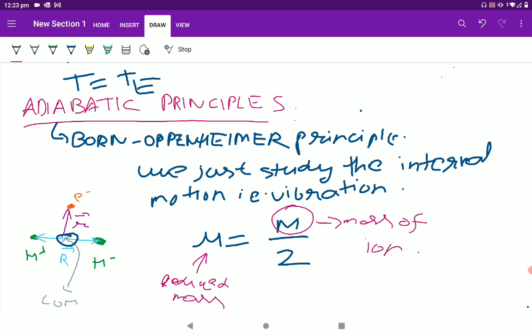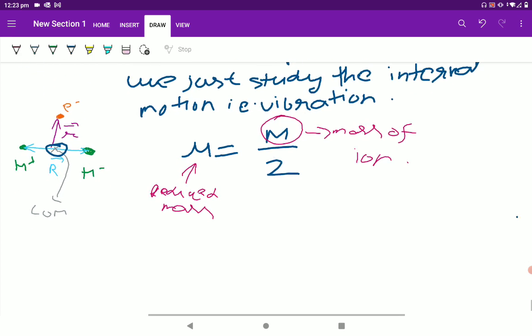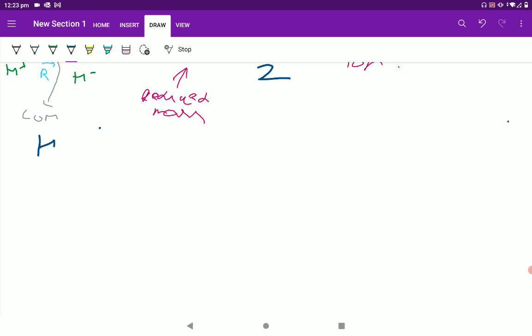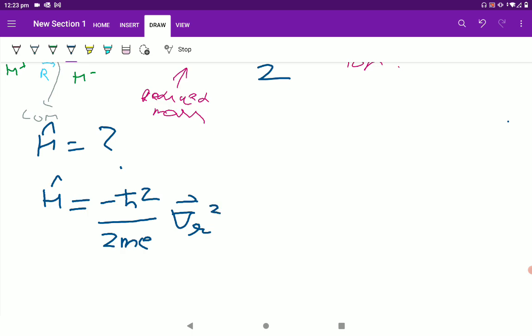So what is the quantum operator for the given system? It is the kinetic energy of the electrons, and the Laplace operator for the position of the electrons, and the kinetic energy of the ions, in which we have the Laplace operator for the position of the ions, and we have the interaction between the electron and nucleus. We can write in this fashion.